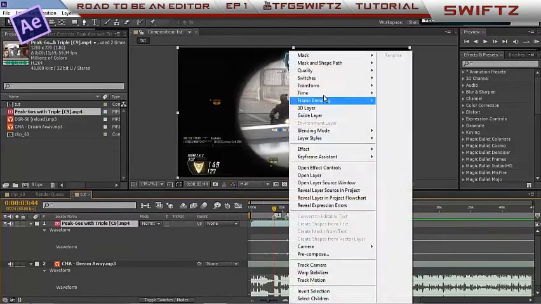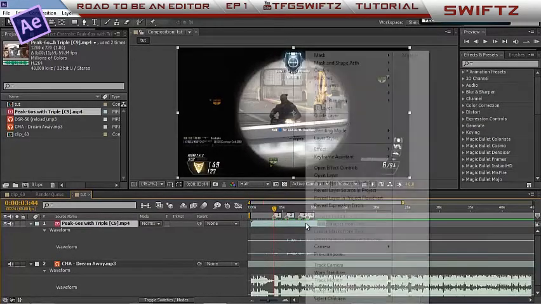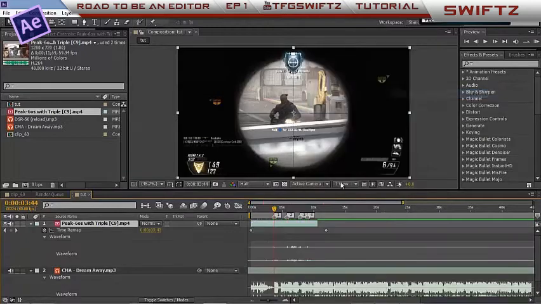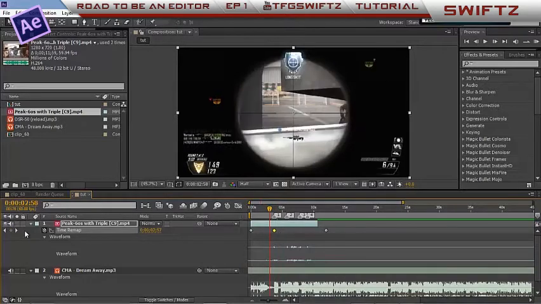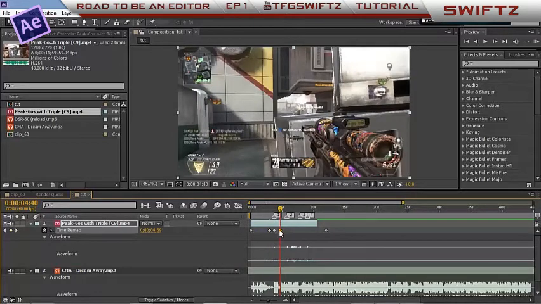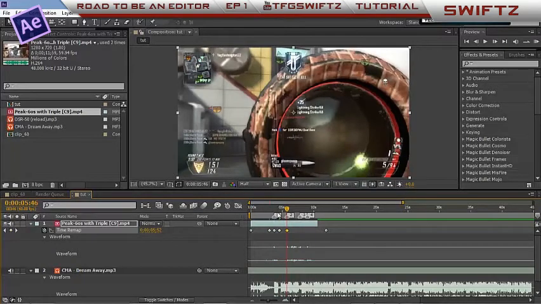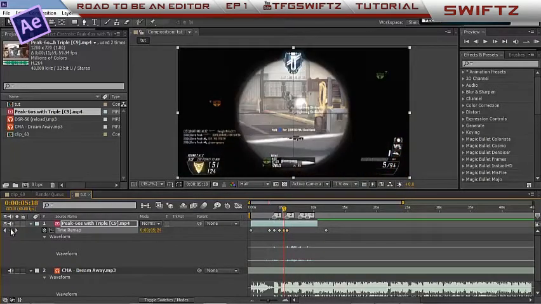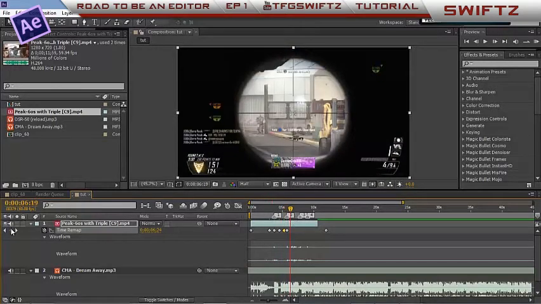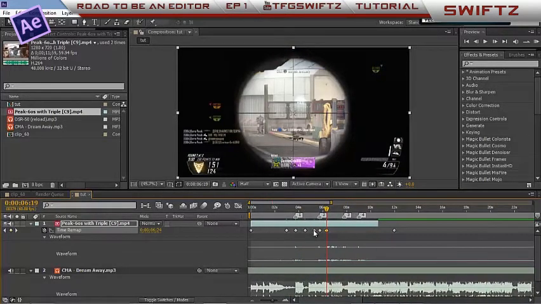Now what I'm going to do, I want to click the clip, right click on the clip, Time, Enable Time Remapping. And this is it here. You just want to click keyframe on your marker, which is where the shot is. Move across about that much, keyframe, that much, keyframe. I want to move across to the next marker, the exact same thing. Keyframe in the middle, go across. Keyframe in the middle, go across. You should try and make it almost exact, just so it's a smoother sync.